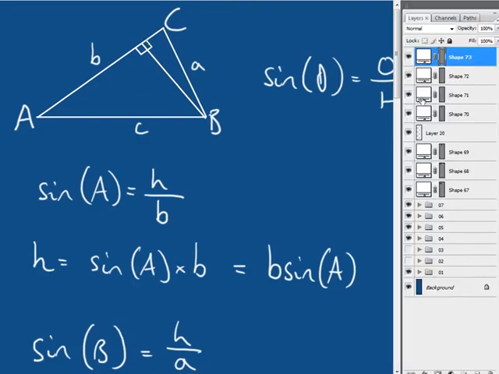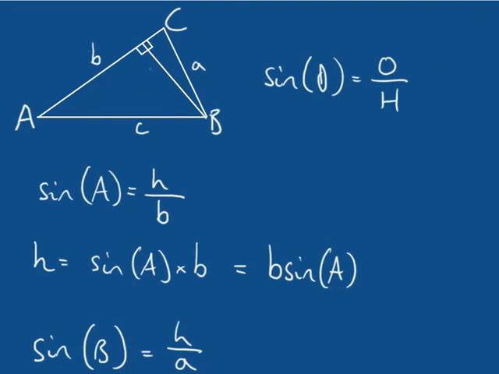Now, in order to differentiate this from our earlier diagram, I'm going to call this line H2 rather than H, and the point of intersection is going to be E rather than D. But we're going to have similar relationships here. We again have two right-angled triangles. This time we have ABE and BCE. And again, using those right-angled triangles and using trigonometry, we can find the length of H2 in terms of known components.